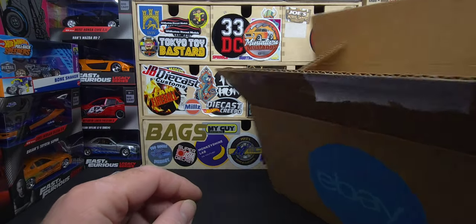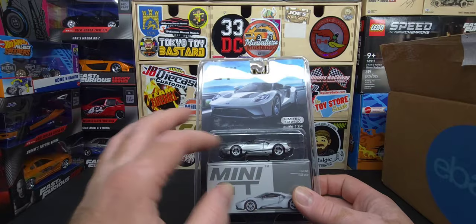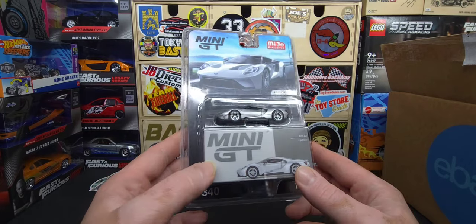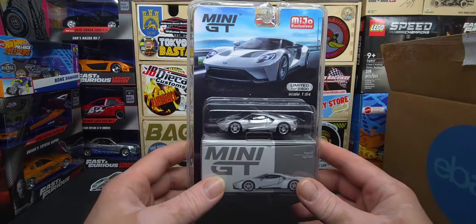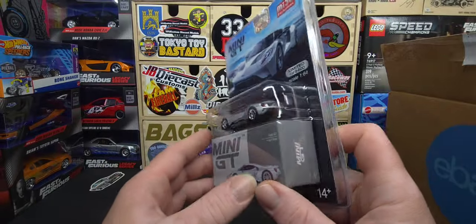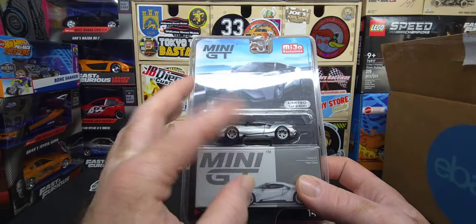By the way, I quit smoking over a year ago — so that's cool. Last one: the Ford GT. You gotta have this one. I wanted to find one without livery, just a beautiful stock color — silver with matching rims. They have these in Gulf livery and all sorts of race liveries, but sometimes a good old normal car by itself is what you need. It's a beautiful iconic modern car that'll definitely live on.